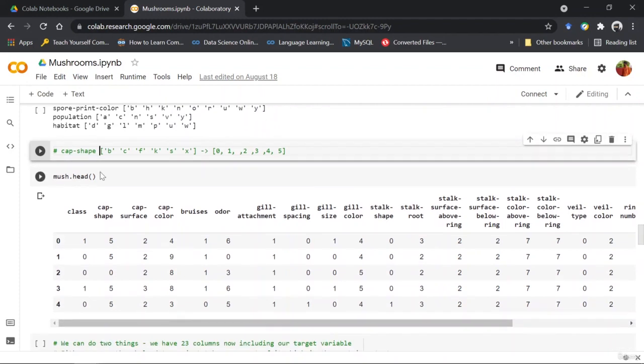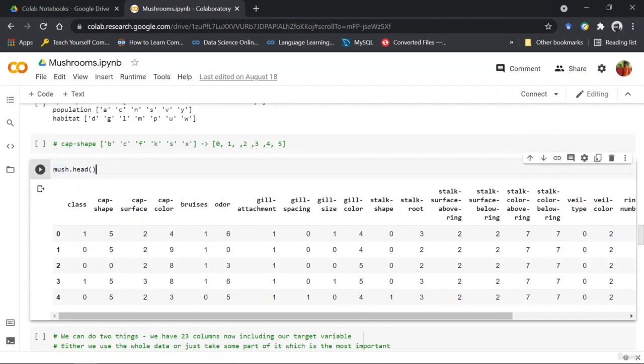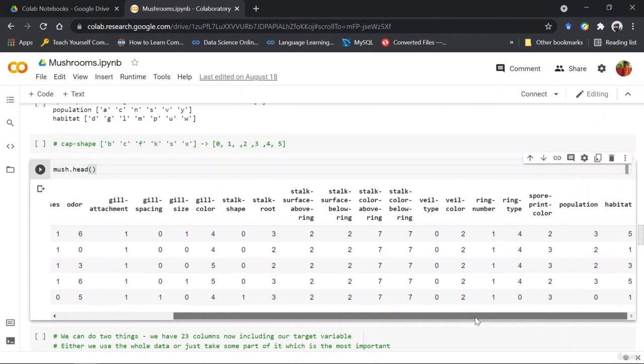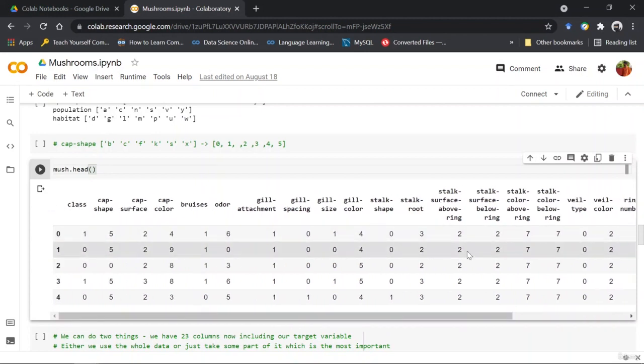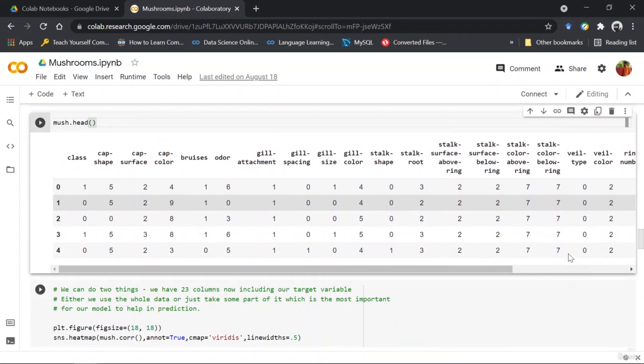And even if I use the head function again on the data frame, you can see that the values are not E and P, it is 1 and 0, and similarly not B, C, F, it is 5, 0, and so on, right? And as you can see, for each and every column, the values are in numbers. So this was label encoding.